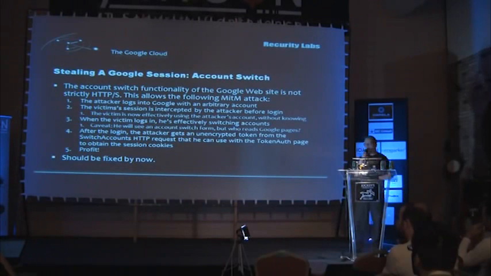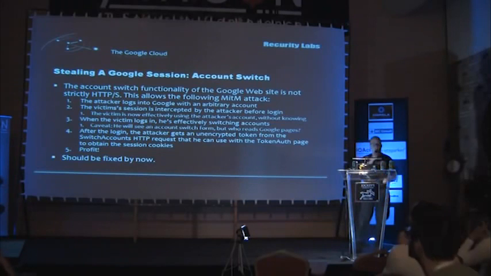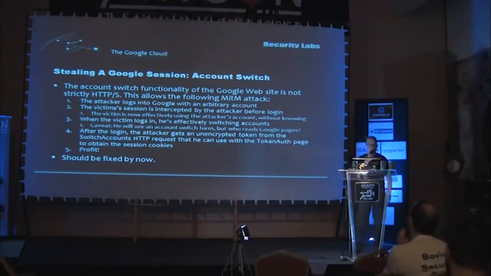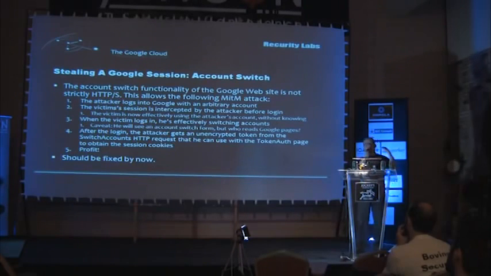We found one way where the actual account switching functionality on the Google main site would allow you to steal someone else's account. I'm not walking you through the entire process, but essentially you intercept a login request and you present an account switch request where you are already logged in, and then the login becomes an account switch for the user. It looks similar, not 100% equal to the regular Google login, but very similar, and you end up having the cookie, which is obviously game over and should actually be fixed by now.